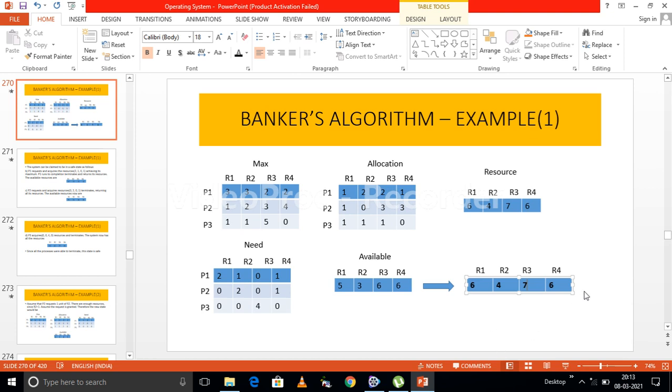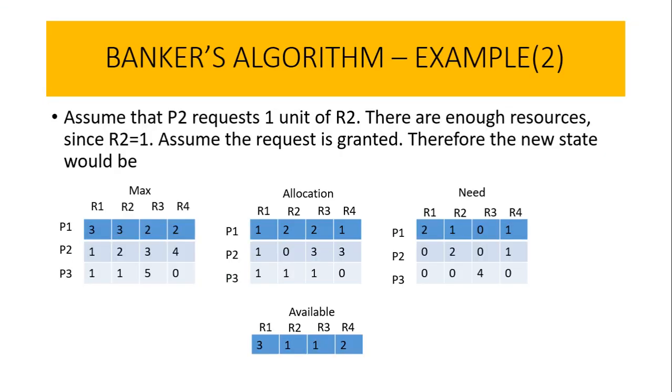Okay, so this is what the total resources available were, and you can compare these resources with the ones here. Like this, you can check how exactly the Banker's algorithm works. I hope you have understood this one. Now let us see one more example for the Banker's algorithm.